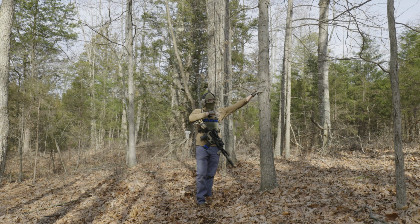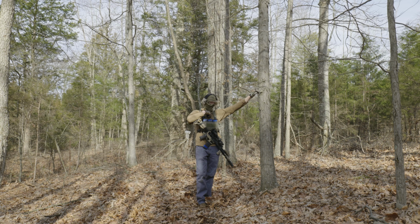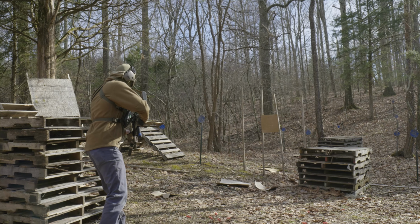I'm happy that's holding the way it is. The only thing I'd really like to do is get out somewhere where I can do a 0 to 300 and get a really good idea what all my holds are for this rifle. That's the only thing I'm pretty concerned with. I've theoretically zeroed it to where it's good for 0 to 300, but until you just put the rounds down range, you really don't know how much you can trust it. So we'll keep on doing what we're doing and just shoot a little bit. Do a little bit of drills or something. Maybe run back and forth. Just shoot some stuff and keep on going.